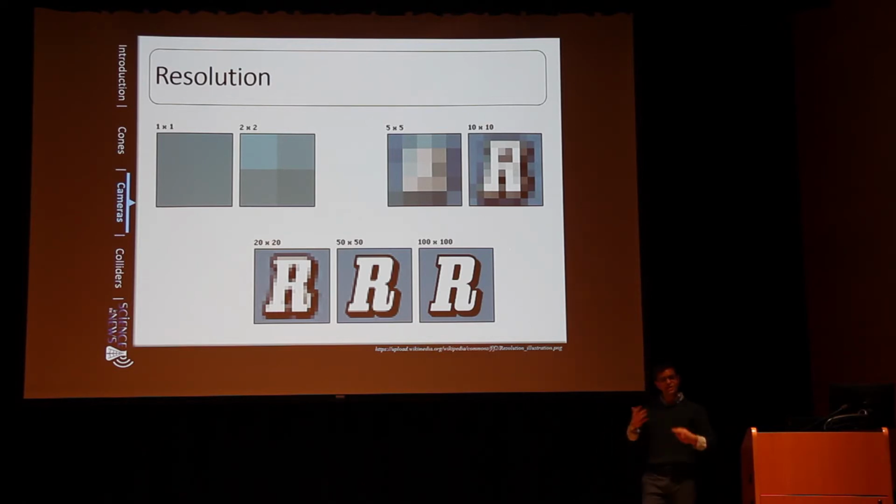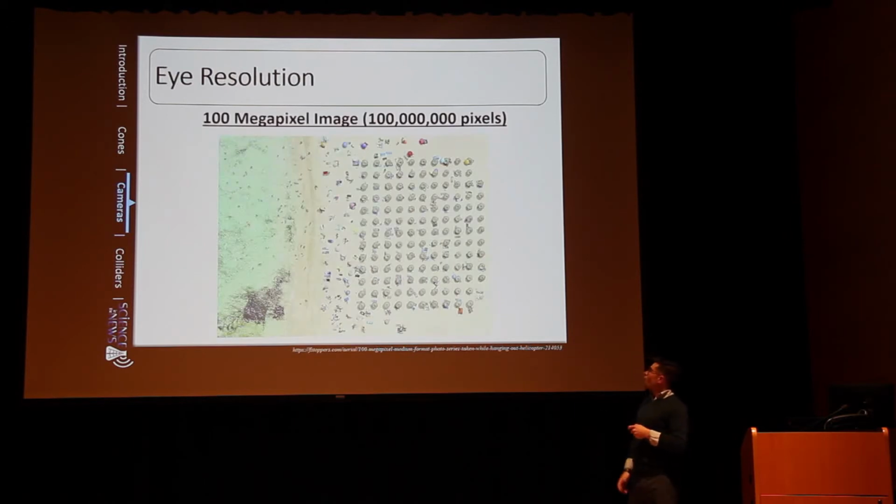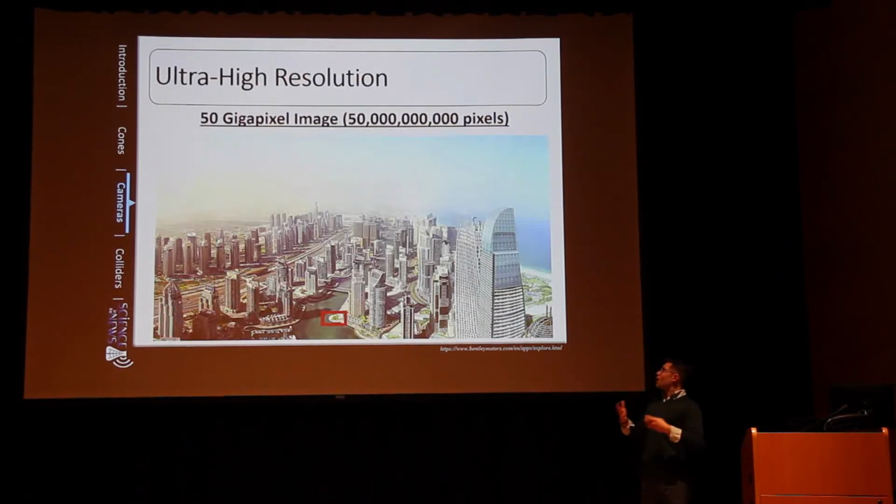So we've been relating things back to our eye again and again. You might think, what about our eye? So our eye has been estimated to have about 100 megapixel resolution, or 100 million pixels. So this is a 100 megapixel image you can commercially get in a camera nowadays, and you can see your eye's pretty good. See some waves, see some colors. Great. We're now in this area of ultra-high resolution.